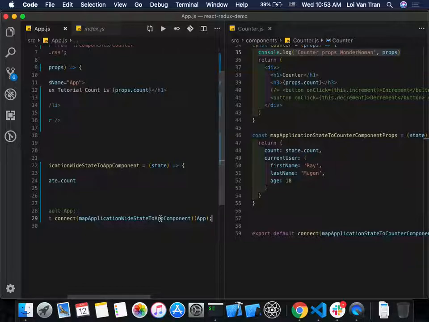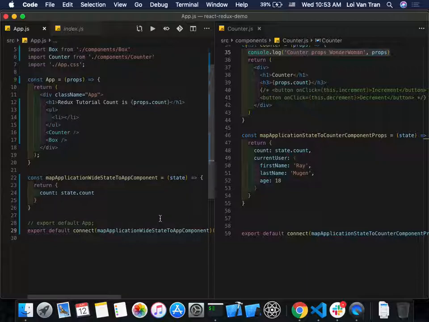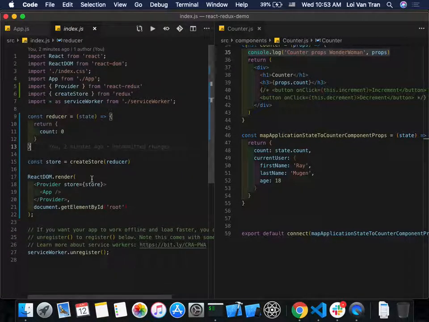Yes. No. Our reducer can look at state, and it can do certain things to state. And we're going to do that in just a second, okay? But our application state will be... You can give it a default state. And I'm going to show you how to do that.